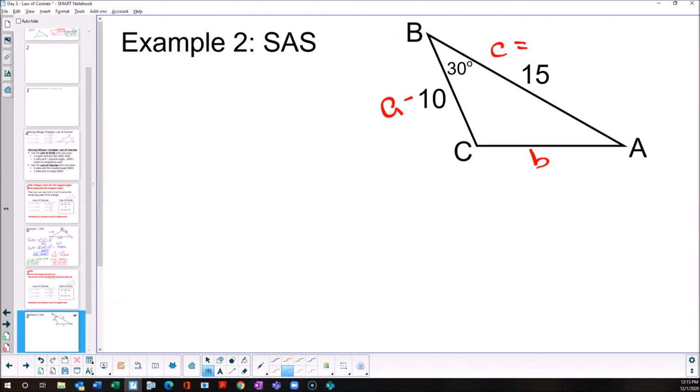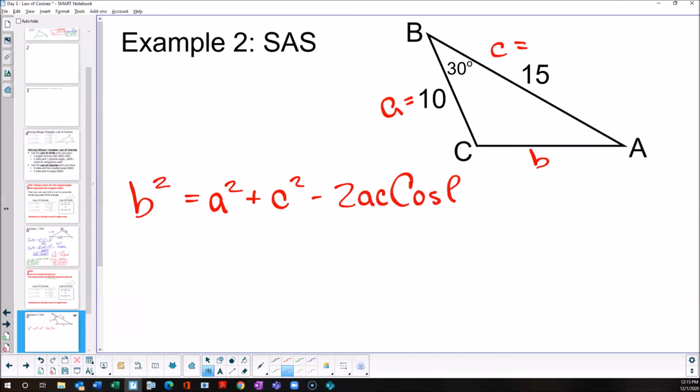And that's A. All right, so now you're going to use the formulas that are on the left side of your paper, right? So I'm going to solve for my side B. And if you look at your formula here, it kind of is the same logic. If you're solving for B, you see how these are the sides that don't go with B, right? And then minus 2AC. So that's the formula I'm using.